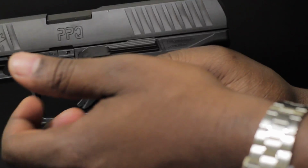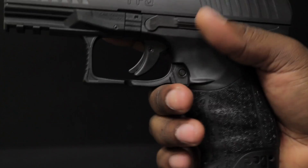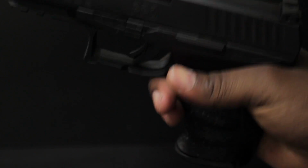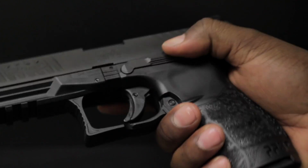This gun feels great in hand. It feels really balanced. It doesn't feel like any part of the gun weighs more than the other, whether front or back, and I really like that about this particular firearm.